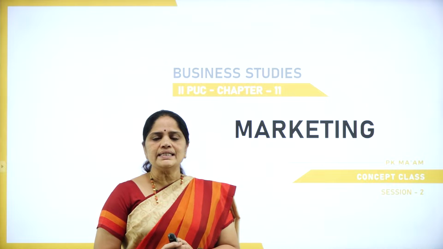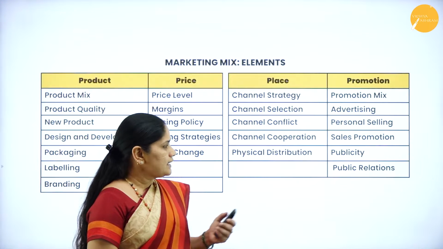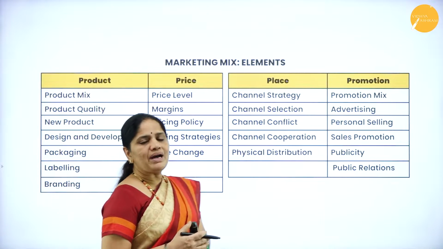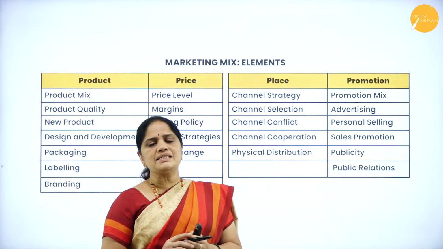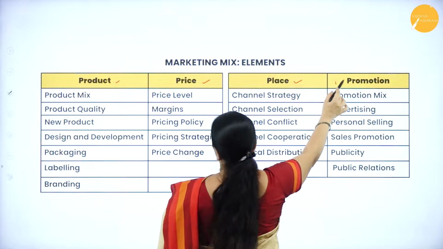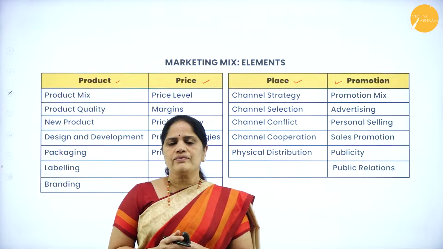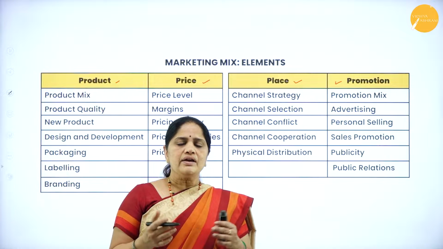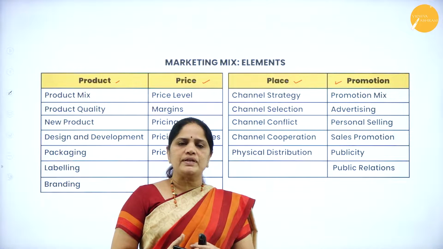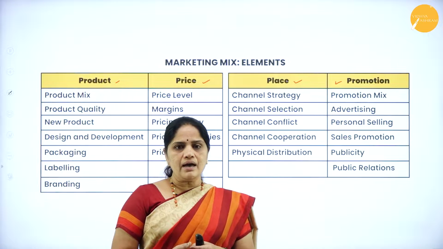Okay, now in this session on marketing, we will be discussing about marketing mix. Now, let us understand what is marketing mix. So, marketing mix comprises of 4 elements, that is product, price, place and promotion. So, these are the 4 P's of marketing. Whenever we have to market anything, we have these 4 elements based on which marketing efforts will be directed to. Now, in this, the first P is the product.